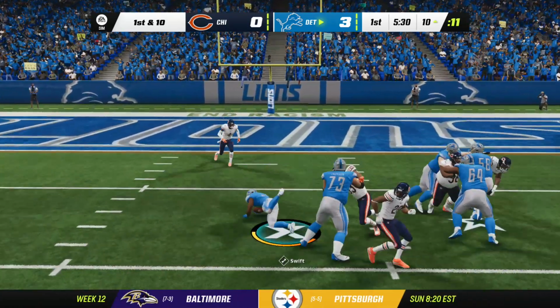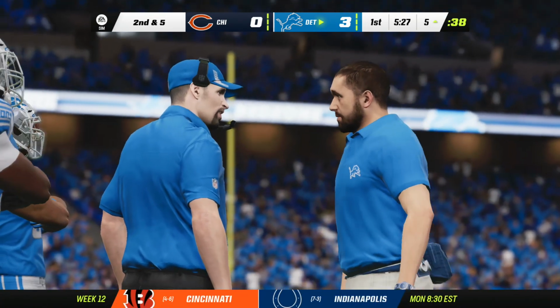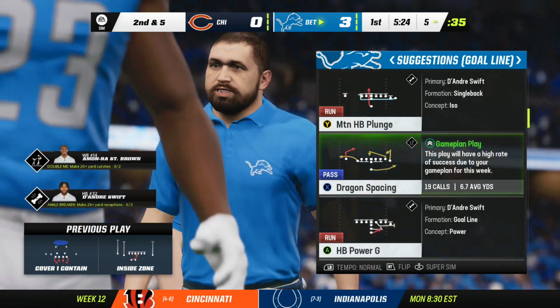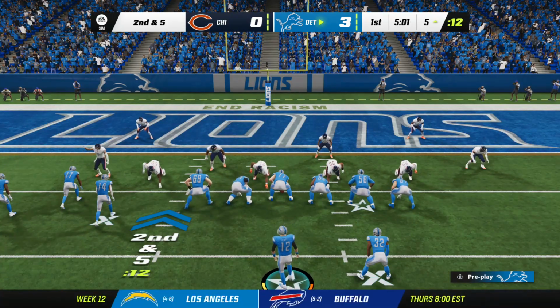Once again, it's Swift. Give him 5 on the carry there, and it'll be second down. He's hit pay dirt a lot this year, but not that time. Yeah, I'm tracking right there with you. You're exactly right. He's found the end zone plenty of times. No way I can find any fault with the call. He may not have scored there, but of course you're going to give it to him.